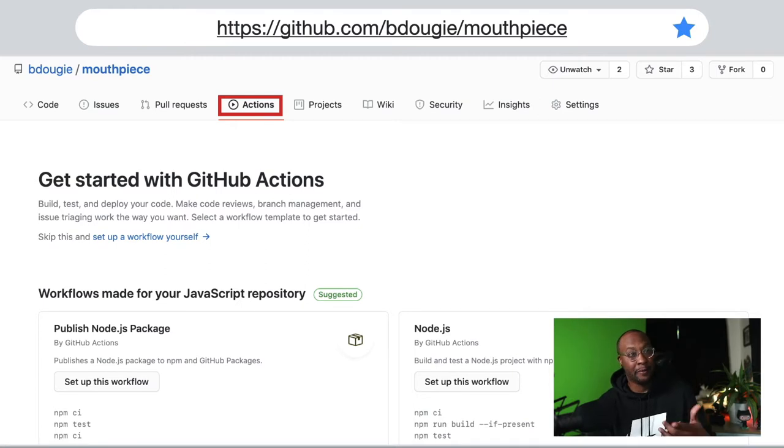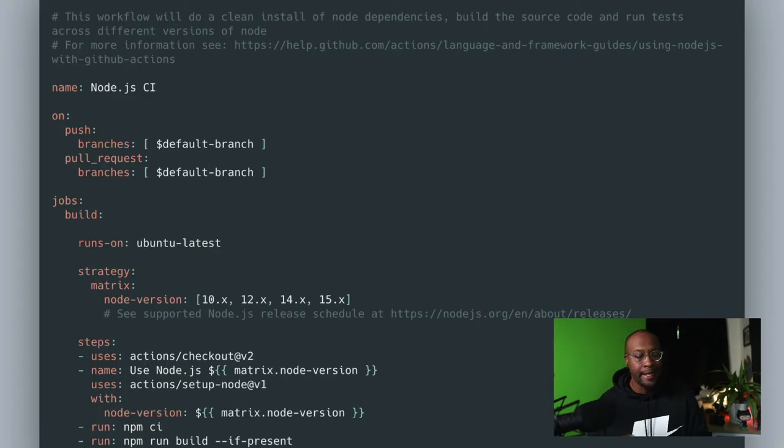If you got this far and you don't have any actions in your repo, just click the Actions tab on your GitHub repository, and it will give you some actions. If you have a Node.js app or a JavaScript app or a Deno app or whatever app, it will identify that through heuristics and also because of the file extensions that you have JavaScript. It'll recommend some CI, some npm install, some scripts to be able to set up CI actions for you right out the gate. They look like this. It does infer things like matrices.